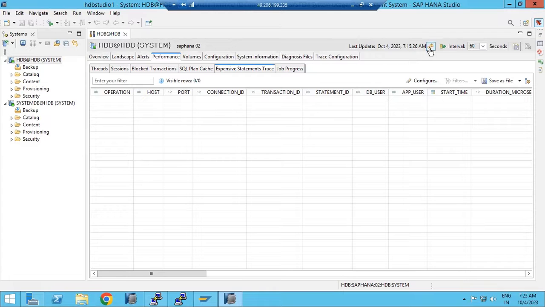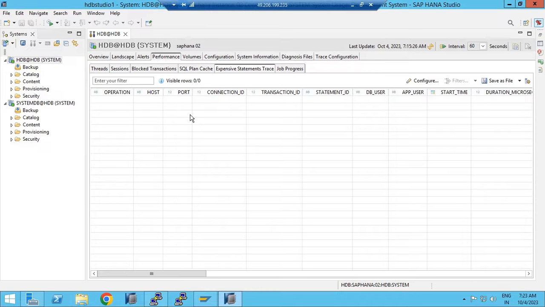The statement trace will collect the detailed information about your SQL statements. Expensive means long running. At the database level, expensive statements means long running statements. Some statements may run for a longer duration: 1 hour, 2 hours, 1 day, 2 days, 3 days, 4 days.